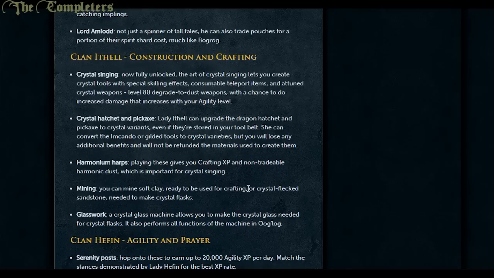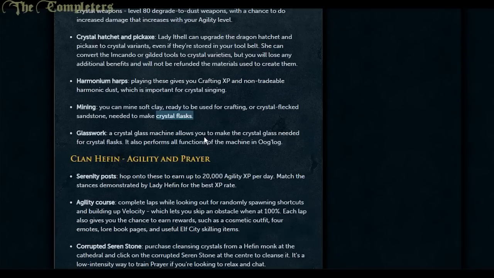Or you can then mine Crystal Flex Sandstone, which is quite near it, and this will allow you to make crystal flasks, which those of you like your big PVM stuff may be inclined to go ahead and get yourself some of those.